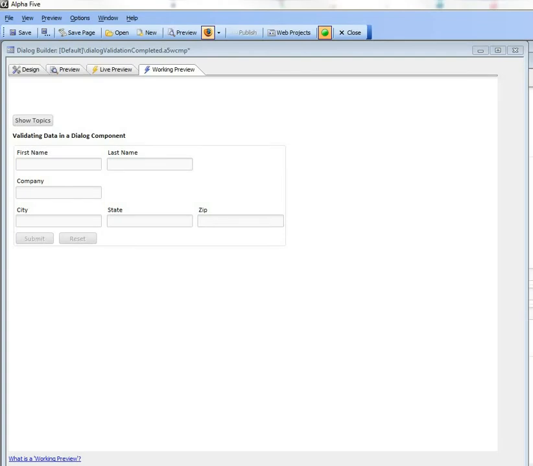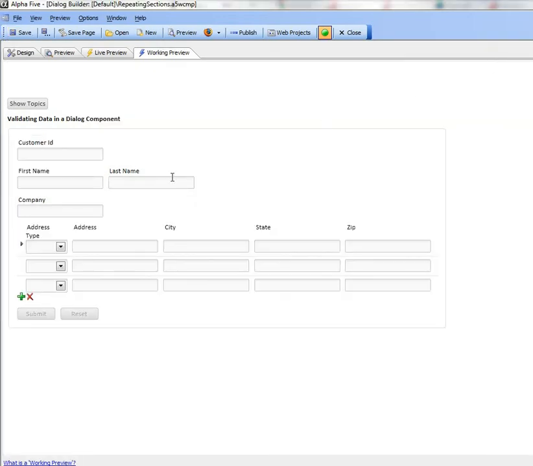In this video, we're going to talk about validating the dialog component when the dialog component has repeating sections. Now, clearly this dialog here does not have any repeating sections, but you can see that it would be possible to, instead of prompting for just a single address for a particular person, prompt for multiple addresses. So if we go look at this completed dialog over here, you can see that for any particular person we can prompt for basically as many different addresses as we want.